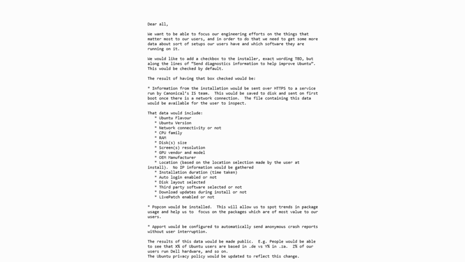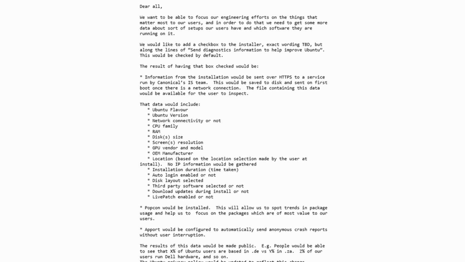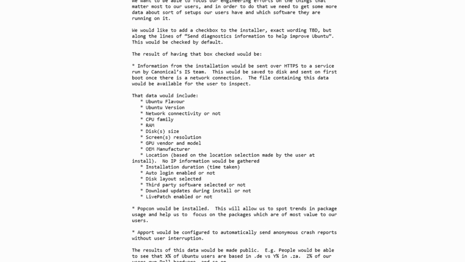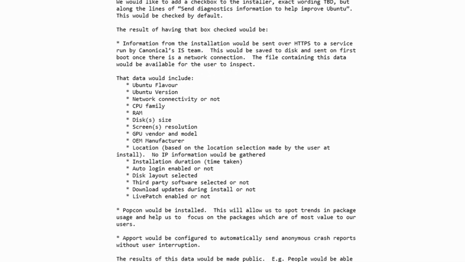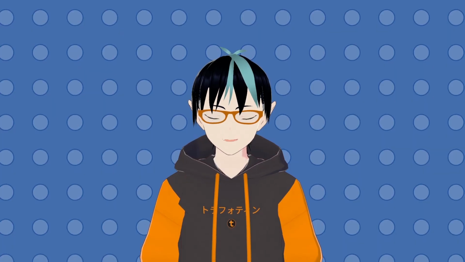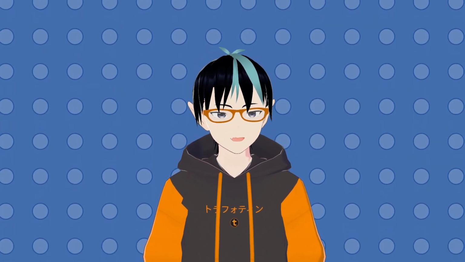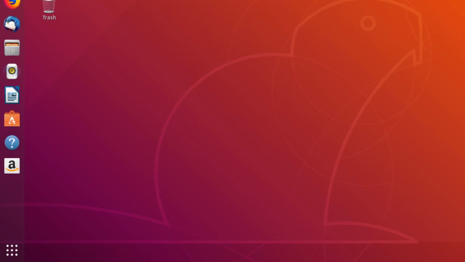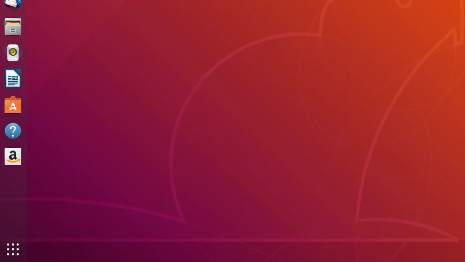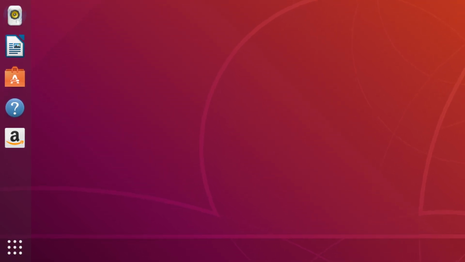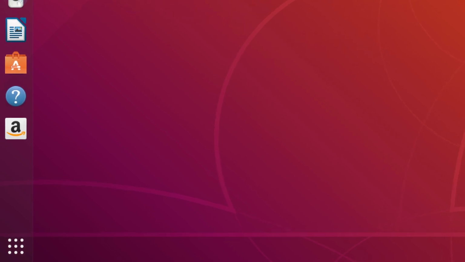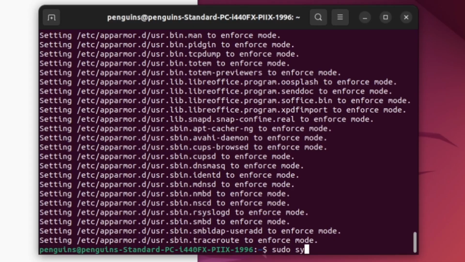When poor Will Cook of Canonical announced this on the mailing list, of course, because of Ubuntu's reputation, people piled in to complain online about how Ubuntu is continuing on a dark, slippery slope, even though this data is largely harmless. But why? It's because of the continued integration of Amazon up through Ubuntu 20.04 and the baggage of the Amazon incident, and this seeming tone-deaf response to how people responded to their privacy. Even though it's pretty clear how to disable Ubuntu's telemetry by unchecking a box, people still to this day get angry.